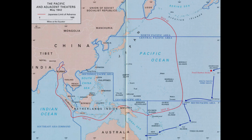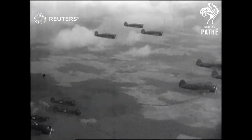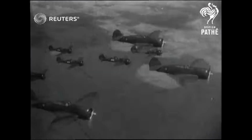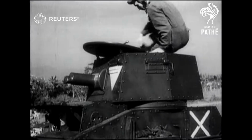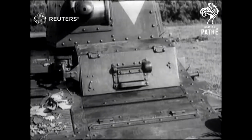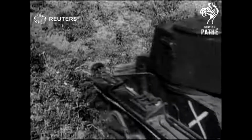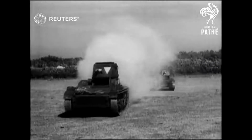The invasion was part of the Pacific War and involved land, sea and air battles between the Japanese and the Allied forces of the Netherlands, Britain, Australia and the United States, otherwise known as ABDACOM. The Dutch resistance against the Japanese occupation of the Dutch East Indies was mainly carried out by the Royal Netherlands Navy, the Royal Netherlands-Indies Army and various underground groups.